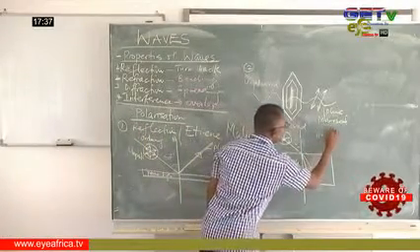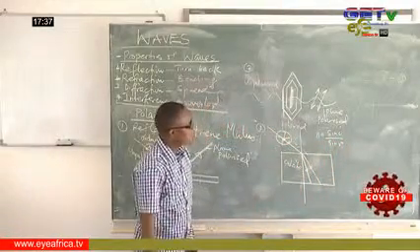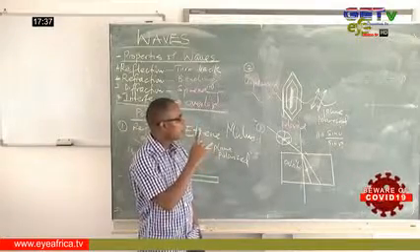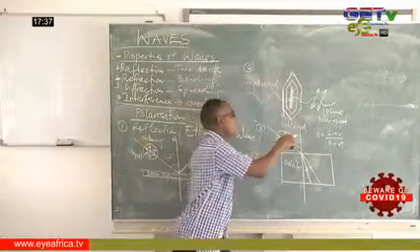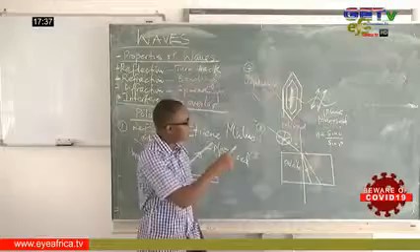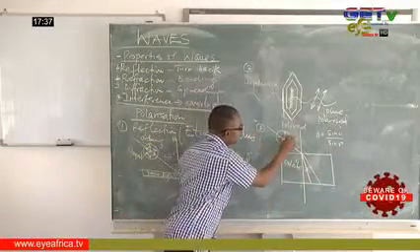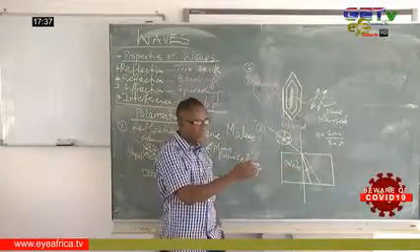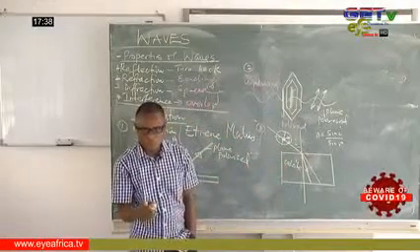You remember Snell's law? Snell's law says sine i over sine r, that's the ratio of the sine of the incident angle to the sine of the refracted angle, is a constant for a pair of media, meaning light moving from one medium to another. So this refractive index tells you the ability of that material to refract or bend the light. That law is obeyed by one of these rays. So when I send an unpolarized light onto calcite, which has the tendency to refract the light in two ways, then in that double refraction, one of them will obey the law of refraction and the other one will not.